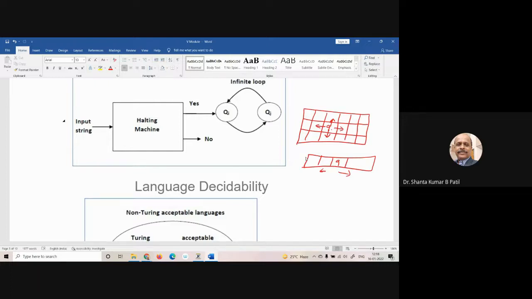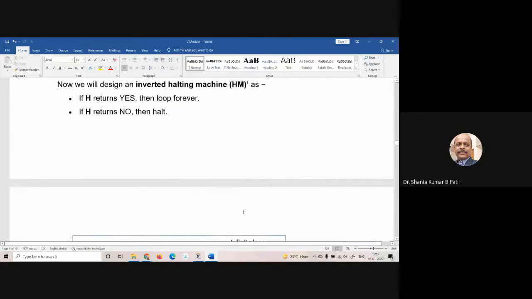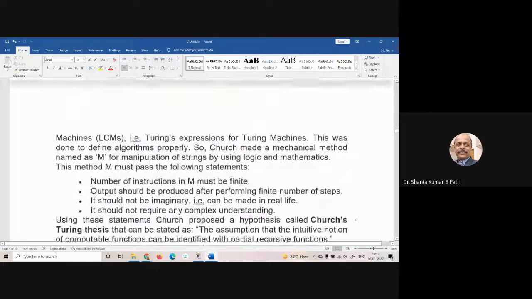Okay, directions are more. So along with left and right, in the transition function we have up and down. On the output side we have the state Q and the tape symbol. The standard Turing machine moves only left and right, whereas the multi-dimensional one can move in order to read the input string and convert it into tape symbols, moving left, right, upward as well as downward. Such a Turing machine you can call a multi-dimensional Turing machine.